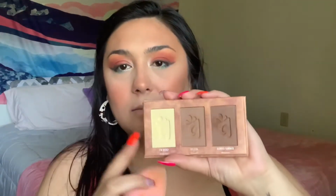Then I like to take it down the center of my face, just for some added brightness. You can even take this underneath your contour if you got a little carried away. Just such a good palette. I've actually seen the owner, Gaby, the creator of Alamar Cosmetics, use the brightener shade with a sponge to set her under eye. I haven't used it that way yet, but these three things are definite must-haves in my book. So I am going to set my face with some setting spray, and we will be right back.